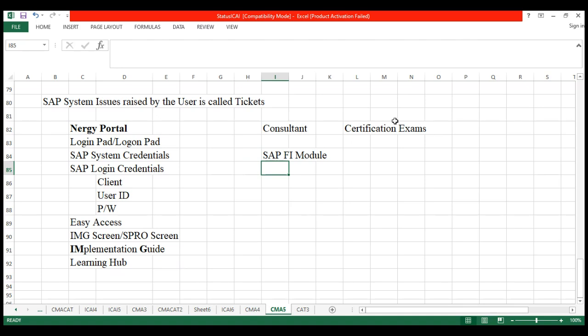I think I spoke about the criticality of this module, the FI module, simply because we spoke about the integration powers of SAP. Each and every module in SAP, sometime or the other, definitely interacts with the FI module. We saw the examples of a few business cycles: your purchase cycle, your sales cycle, your HR cycle, your production planning cycle. They all have an integration with the FI module. They always talk to the FI module.